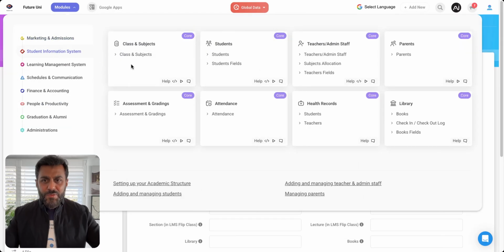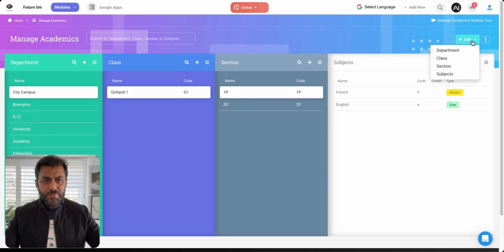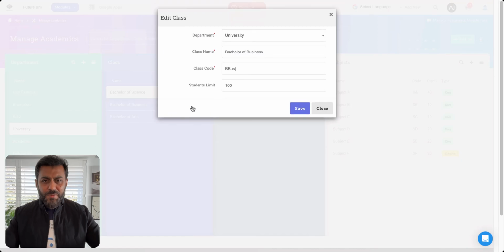So if I go back into academic structure, I can add a department from here. I can add a department, or you can just click on the plus icon here as well. Once I've added the department, there are other things that I can do as well. For example, I can set up class caps or student limits. Here it says a 100 student limit for this course, for this degree. If it goes more than that, this is all linked into our CRM module or your admissions module, and the students will be automatically waitlisted.